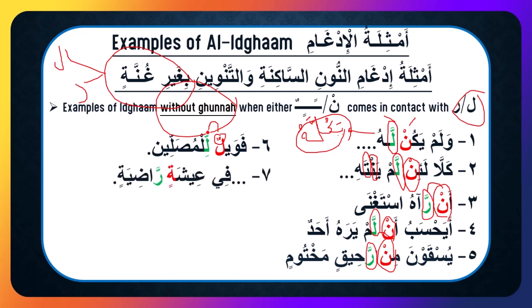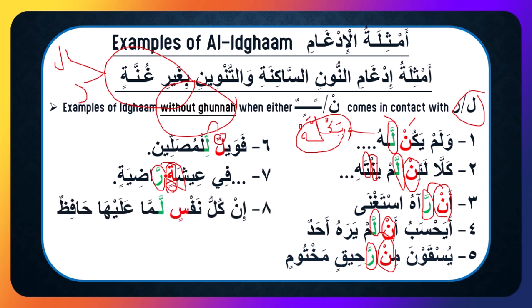And next example we have Fi aishatir radiyah. So the ta has a Tanween, and as we've said, every Tanween has a Nuun Saakinah. But then in this case, the Nuun Saakinah has been entered completely into this Ra, because Ra is a letter of Al-Idgham bighayri gunnah, and for such letters we do not observe idgham with gunnah. So we do not make this assimilation with a gunnah. So that explains why we entered the Nuun Saakinah inside this Tanween into the Ra completely, such that the Nuun Saakinah is not even noticed. Not the letter and not the attribute called gunnah.